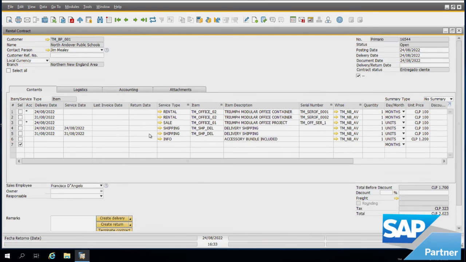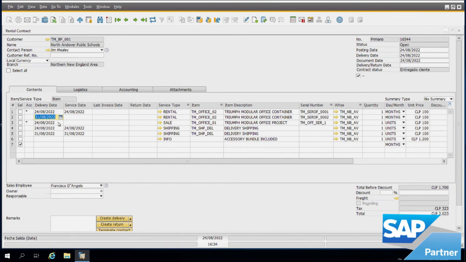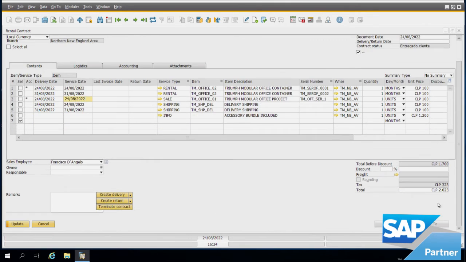And there you go. So now you have everything delivered and you need to assign one specific date for the service. I will pick the same dates and update.